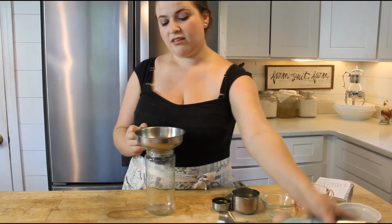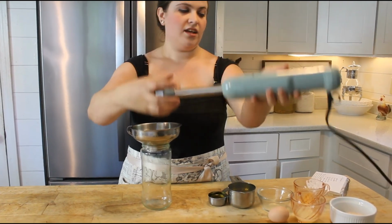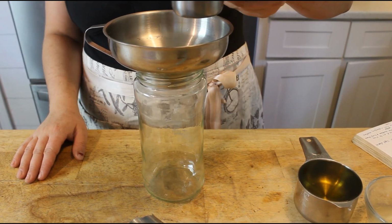Alright, so first off you are going to need a wide mouth jar. A funnel is always helpful. And a stick blender. So these are the tools that you need to make your own mayonnaise. You need 1 1/4 cups of light oil.